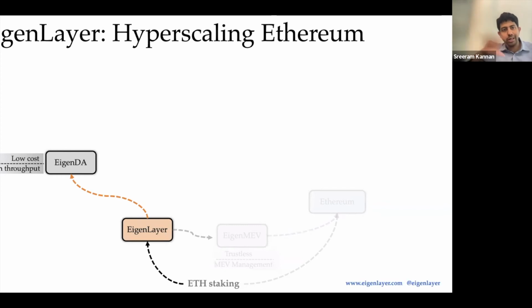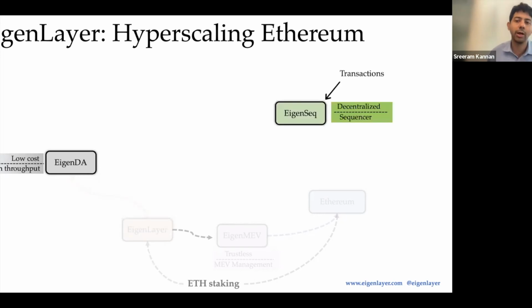So this service can underwrite a lot of other things going on, because data availability is one of those things that shows up everywhere, even in MEV management. If you want to know that a builder is sending a block and you want to accept that block, you need to know that the data is available for that block. Today, that is done by a trusted node called relays. And you can decentralize the relay using EigenLayer. You can start doing very powerful things if you have a highly performant data availability layer. So that's exactly what we've built.